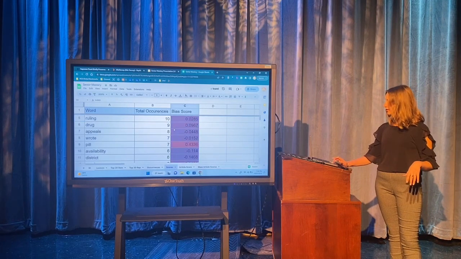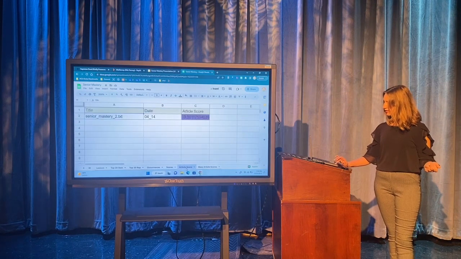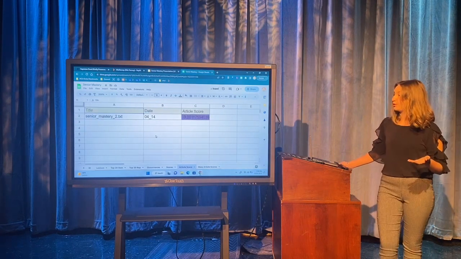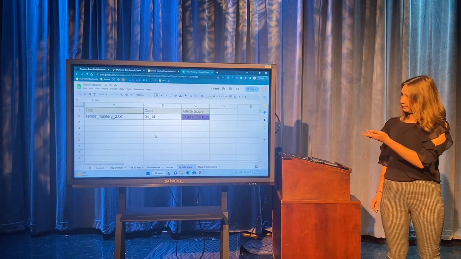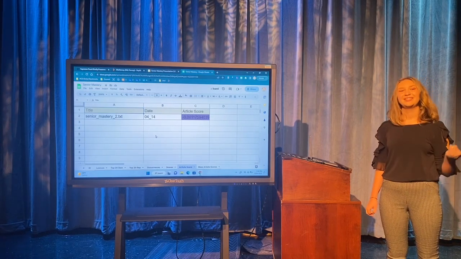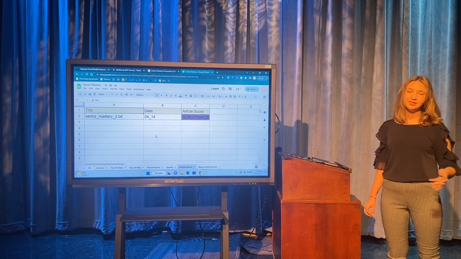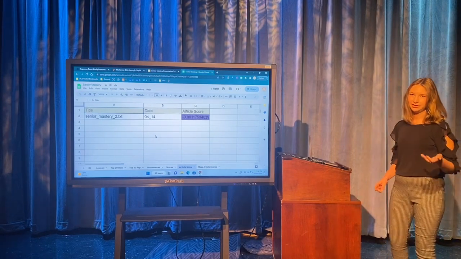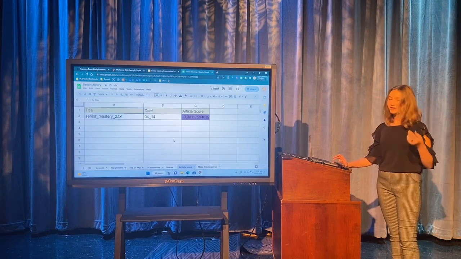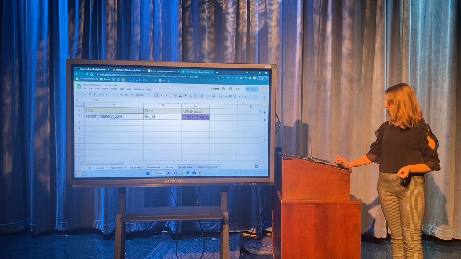So you take all of these word scores and you multiply the bias score by the number of times it occurs and average that all together, and you get the average score for the whole document. So for this particular article, it's got a negative 0.001 bias score, which means it leans just a little Democratic, which is what we would expect from a source like New York Times, but nothing that would be considered egregious. So that's what happens when you do it for one document. Here's what happens when you do it for a lot of documents.